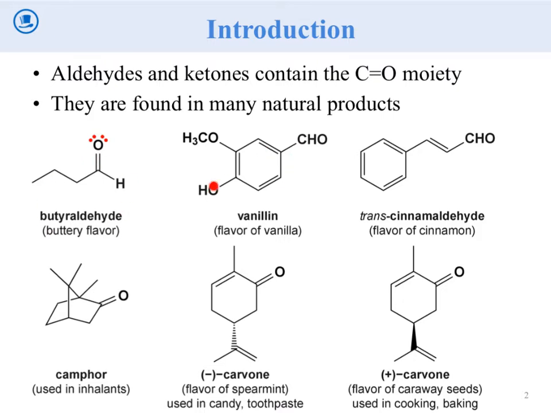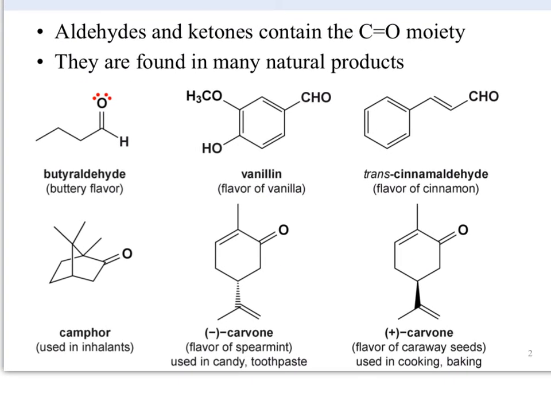Butyraldehyde, vanillin, benzaldehyde, camphor we're familiar with, of course. Carvones. These are cool. The carvones are cool because everything about the carvones is the same except they have this one asymmetric center. Based on that, we have these in the lab. We could look at them and smell them. One smells like spearmint. One smells much different, just based on that one stereocenter being different. So these are important functional groups that are found in lots of things.